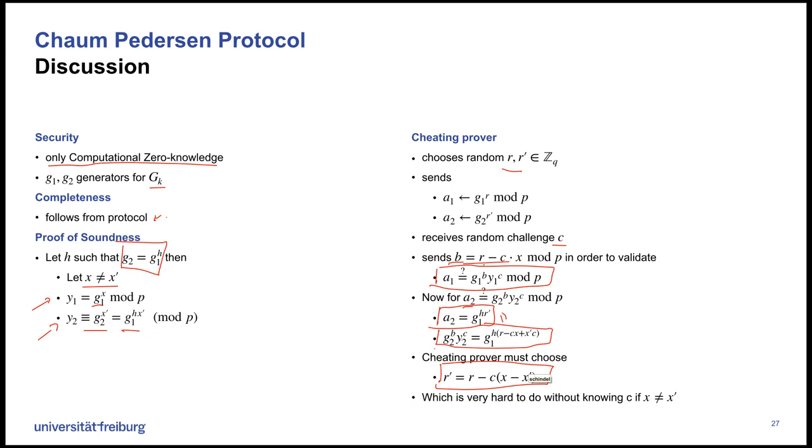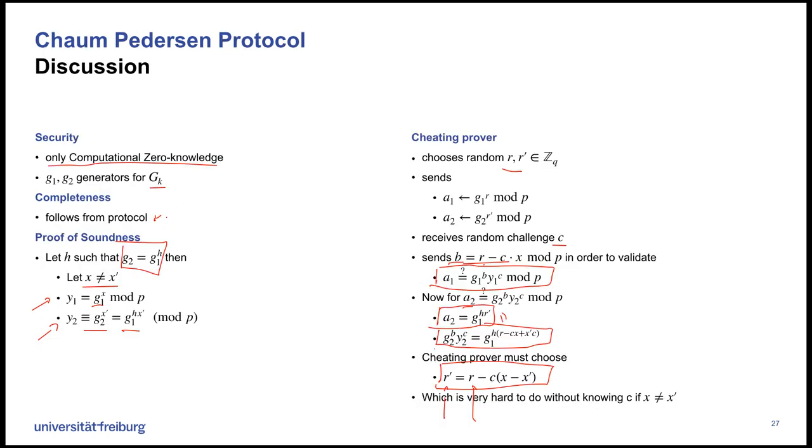So I have to choose R and A prime before I do it, not after it. So I have to fix this, and then C arrives. And C is a random number, so it's probably not the case. So the cheater and the verifier fails with a probability which is 1 divided by the size of the numbers that we can choose from, which is exponential in the number of digits. So that's the proof of soundness. So there is no way to sneak out of it.